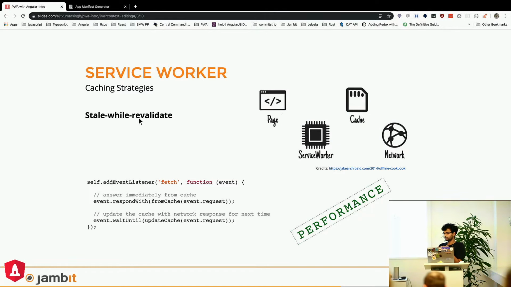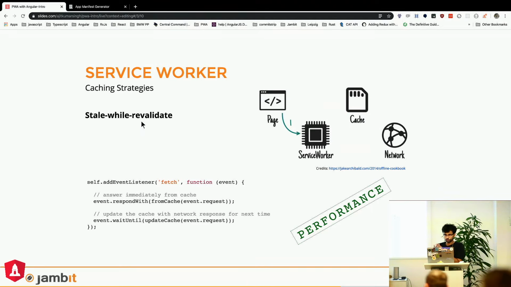So it's not going to work for something like a stock market thing where you want to show real live data, but for simple things like showing an article and then updating the article. So if the user reloads the page, you have the updated version. So you still give this snappy, fast performance.